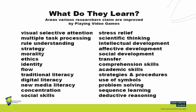And you get kids playing computer games. Half of the outcome of a computer game is to gain access to the higher levels. What is the result of gaining access to the higher levels? Of course, world domination, but there's also a moral component to it. There's ethics involved in getting there. There's digital literacy, there's concentration, there's a whole range of social skills involved in using technologies.